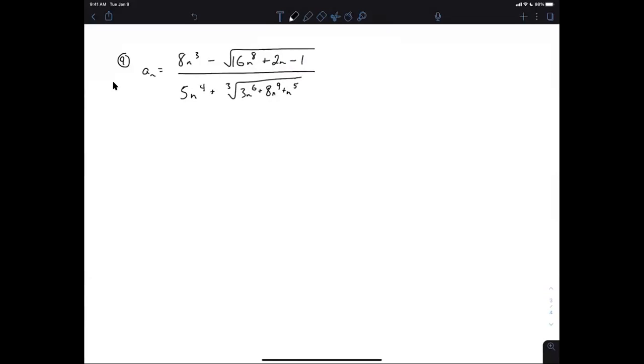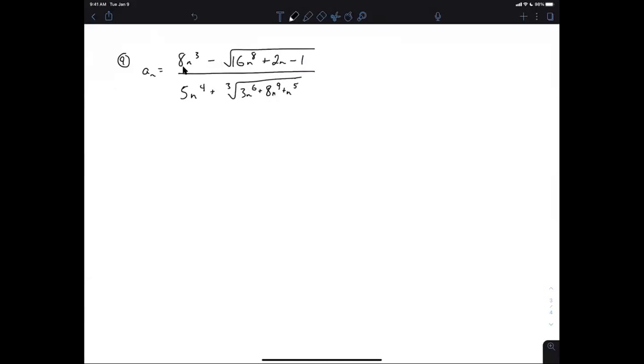I just want to look quickly at how we deal with radicals. It's the same stuff. Radicals just make the exponents fractional. And algebraically, you cannot take the square root of each part. We talked about that a good bit when we were starting into trig sub. So it's not like you can split this up. But in terms of thinking about the largest term, you can think of them independently when you think of what the biggest term is.